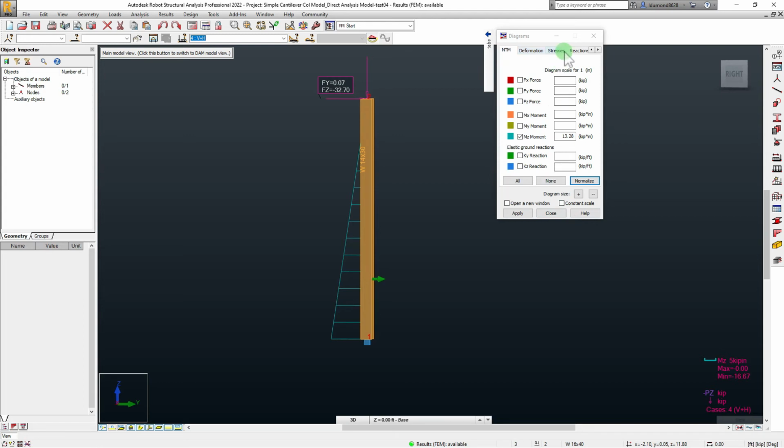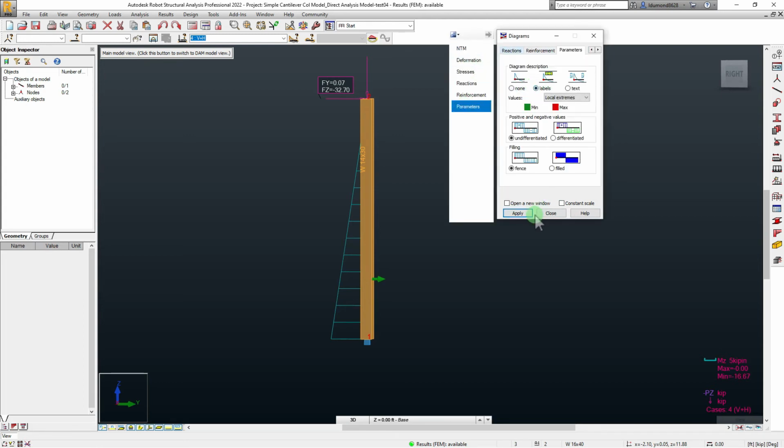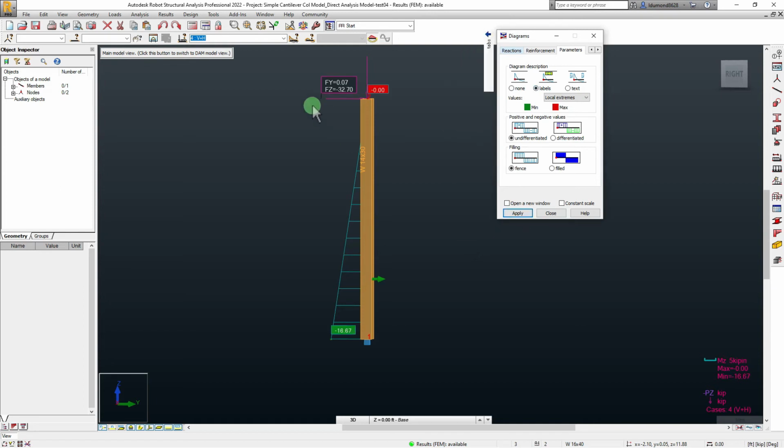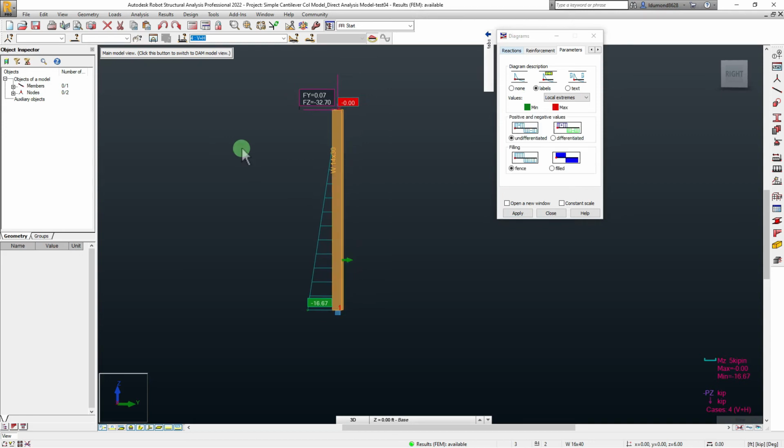And I can show the values. It's really annoying, but you actually have to come over here and say show the labels. Now what am I looking at? How do I make sense of it? What I'm looking at is actually the values for the linear combination, the really linear elastic combination in this case. So this isn't your actual design values. This 16.7 is not your design value, and I'll show you how we figure that out.